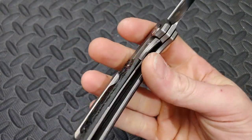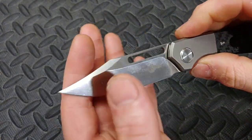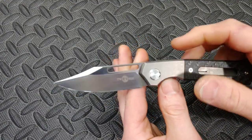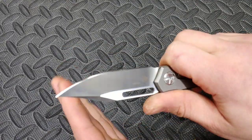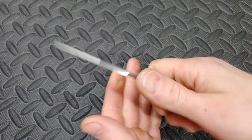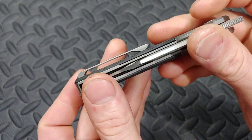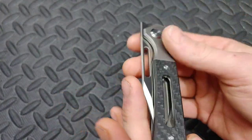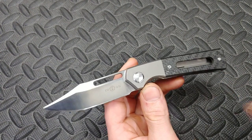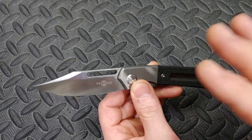The top flipper is incredibly easy and the ergos are really nice in the hand. All titanium and carbon fiber. It does have the bolster lock, which is basically a frame lock with an inlay over it. It has a clip point bowie blade shape, which I'm not usually a massive fan of, but this one is a great EDC: good utility use, a bit of belly for slicing, in that happy medium range where it's a great cutter. The action is stupid good, the clip works fantastic, and the carbon fiber is well done.